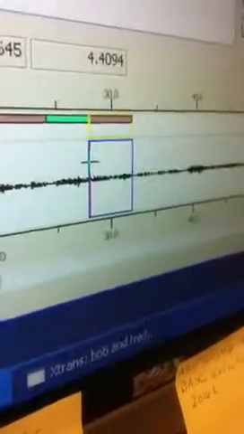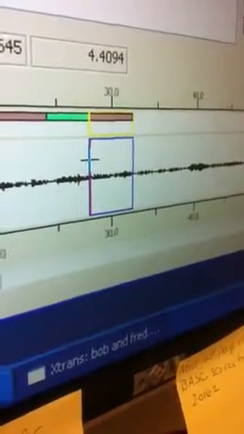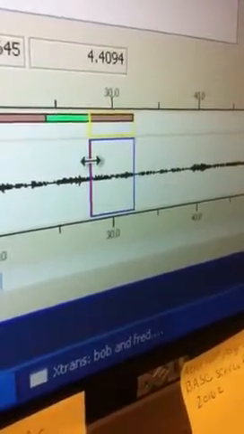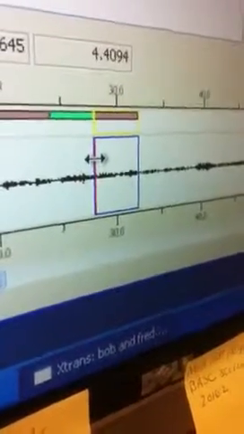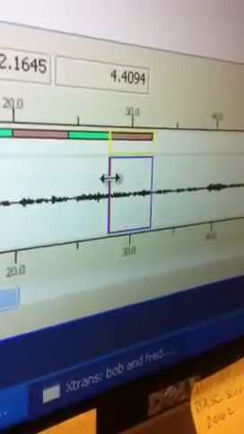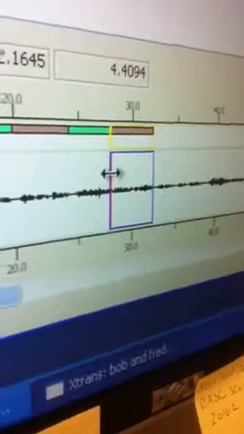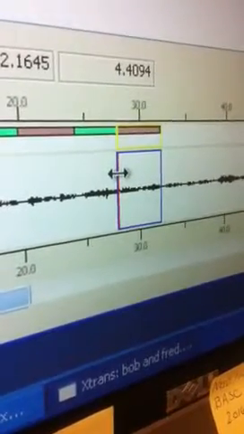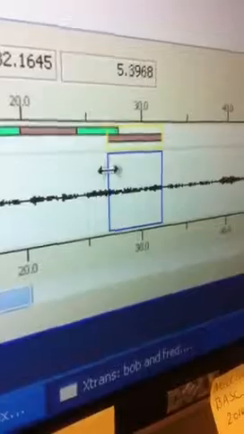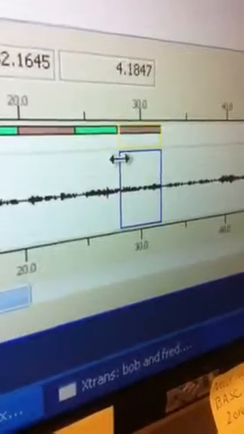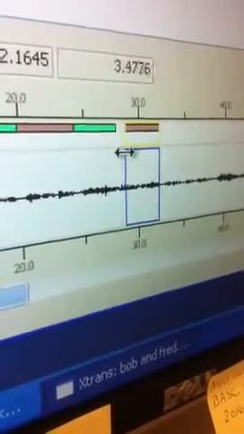Okay. And then you're going to left-click on that boundary. See, you can tell that you've got it correctly when it shows up like that. Yeah, with that back and forth arrow. And then you can just drag it to one side or the other. So let's say you want to start it earlier, you drag it to the left. If you want to start it a little bit later, you just drag it over to the right.